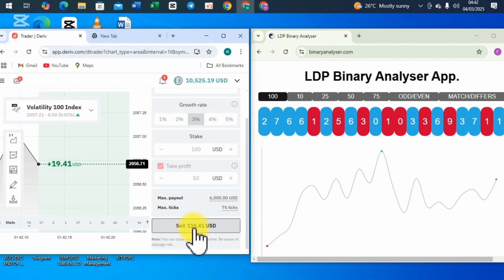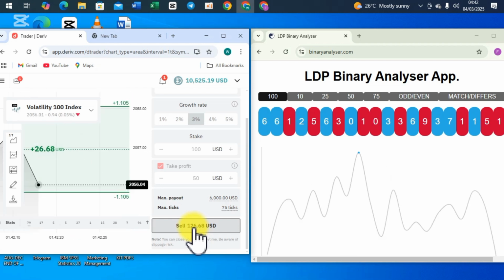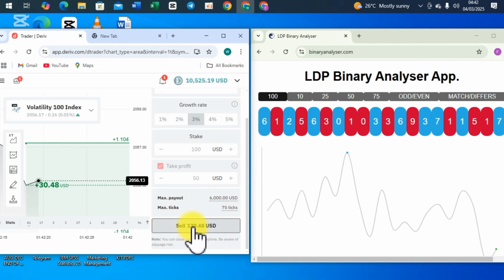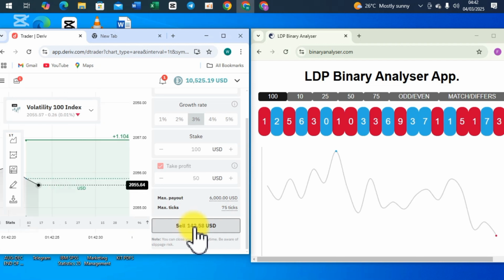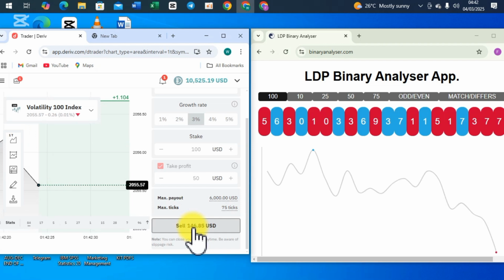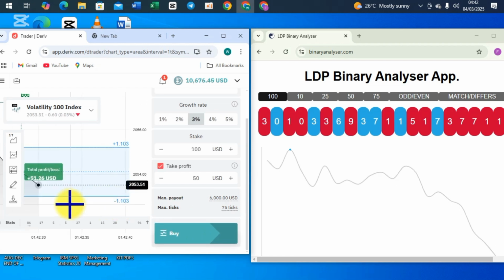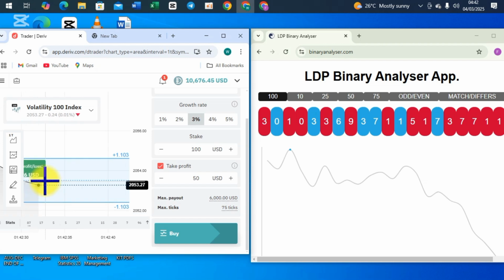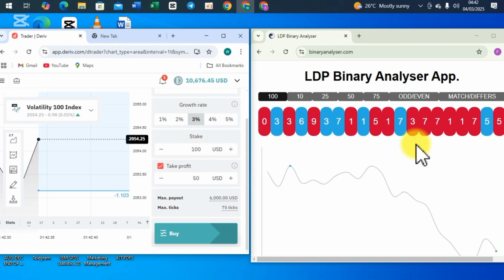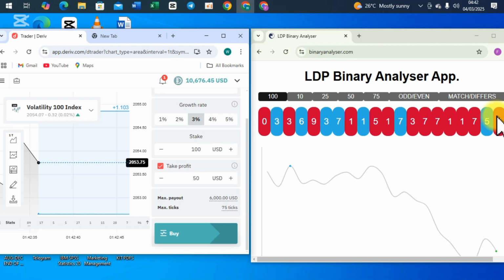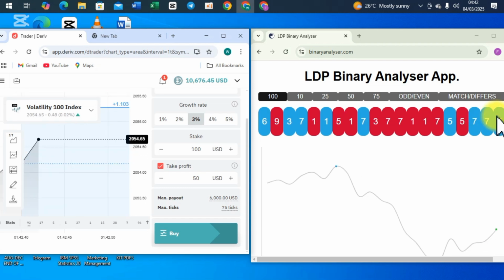19. Okay, you can see 22, 26. You can see 30, 34, 38, 42, 46, 50. So you can see we have closed at 51.26. Okay, let me carry out the second one, and whether I make a loss or profit, then I'll stop from there. Then we go to the 6th strategy.